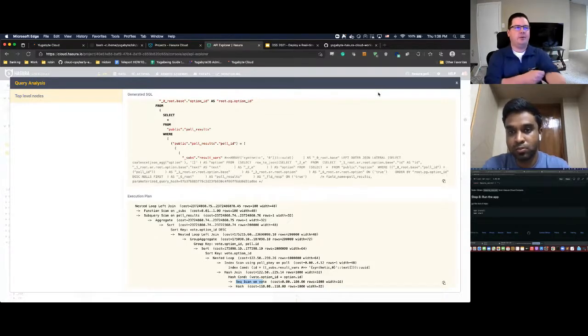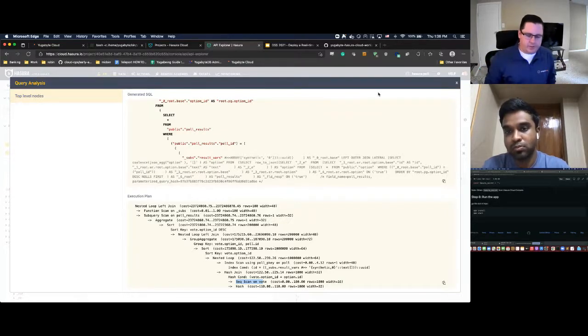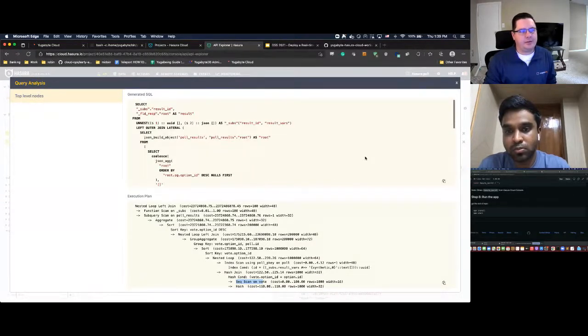I've seen that work. In one case, I was working with a customer and the query was taking quite some time, and just by moving the join order, we shaved about 10 seconds off the query, which was really great. But this is where I like to spend my time when I'm working with customers.